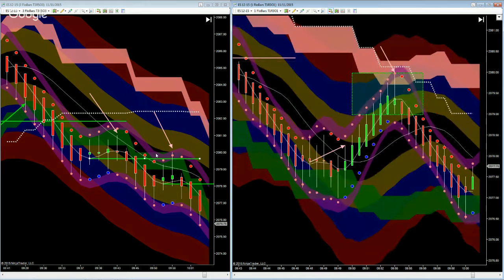Again, we've got the same scenario. We've got this lower energy band here, this green lower energy band on the left chart, which is the higher chart, drawn here on the right chart. Okay, so as price goes up into it, we're now going into two different dimensions of energy. Plus we've got a level of support turning into resistance in here as well. And this is also what we would call a power mid trade. See the white dotted line in the upper pink area, strong areas of resistance.